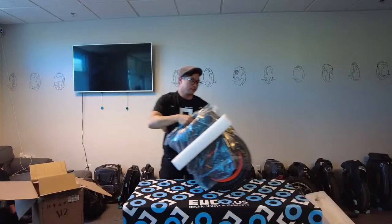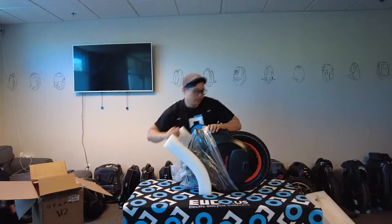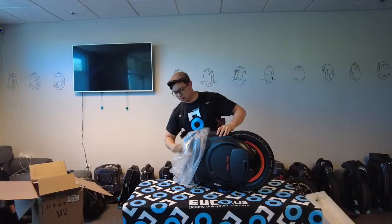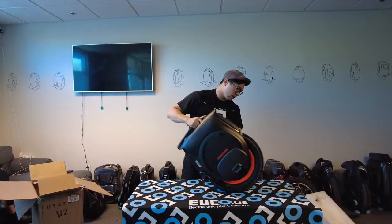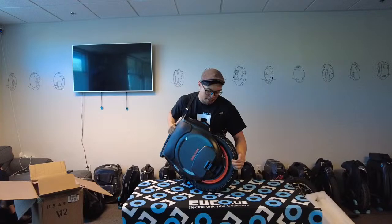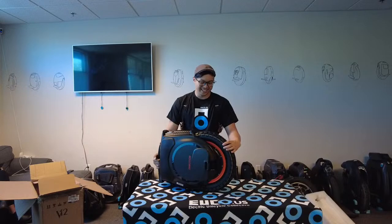Okay, so with our V12, we have the same battery as the older V12, which is 1700 watt hour. And we now have a 2500 watt motor. You can tell that it's the newer motor with the new orange reinforced rim, something that's going to protect us a little bit more on landings. I remember I ended up jumping an 8-step and cracking this rim back in New York. But new tire.